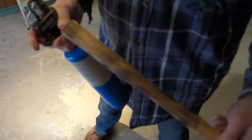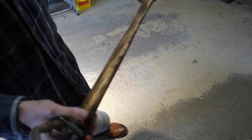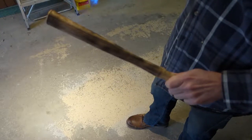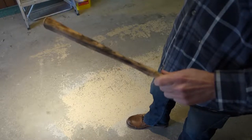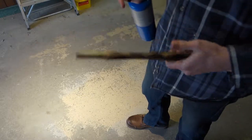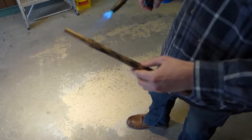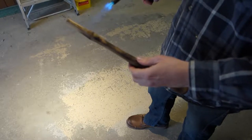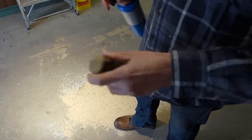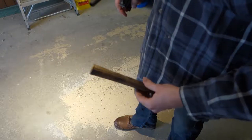I want it to have some nice contrast. All right. You guys might be able to see here. I wonder if I stand over here, if the light's any better. Probably not. Anyways, it looks better in person than it does on the camera right now. Ouch. Ooh. Yep, that's hot. Gloves might have been a good idea here. Yeah, I would recommend gloves.